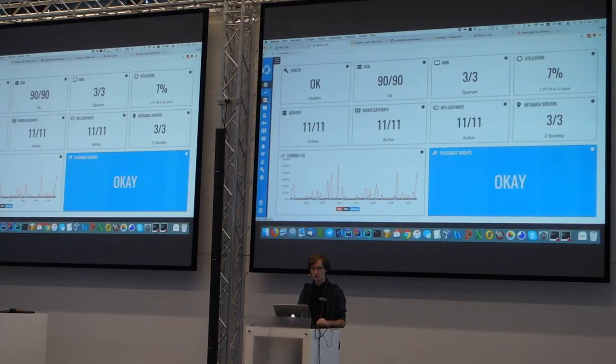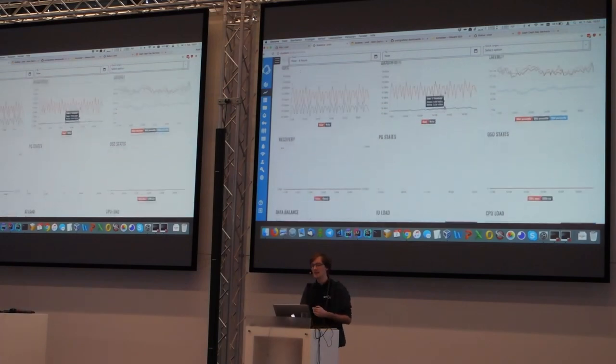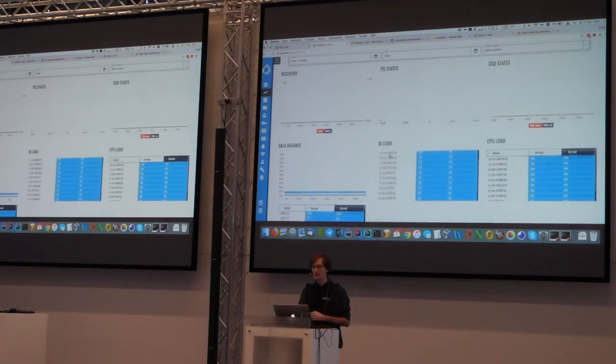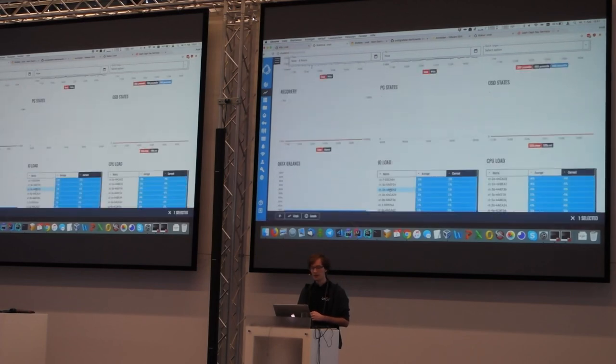The same statistics are also available in our UI, and it's the same data as you just saw in Grafana. You get a nice overview of all the servers you have and their current utilization. You can drill down into a server and say, okay, this server is a little bit too busy, I will now show you the details of that server, and then it goes to that server view.